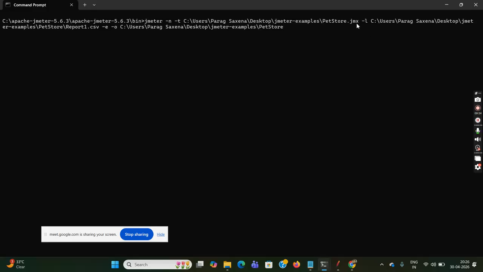And now this is optional, hyphen L. If you want to generate the CSV file for the report, then you can give hyphen L and the path of the CSV file. This CSV file it will create, so this should be blank, or if this CSV file is already created, it should be empty, otherwise it will give you the error. Then hyphen e hyphen o and again the path where you want the HTML report, and enter.